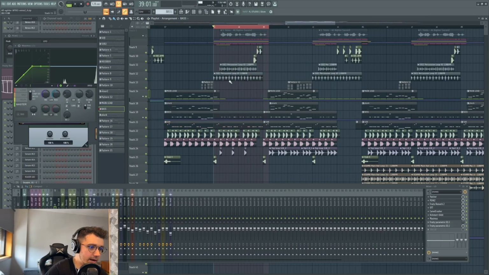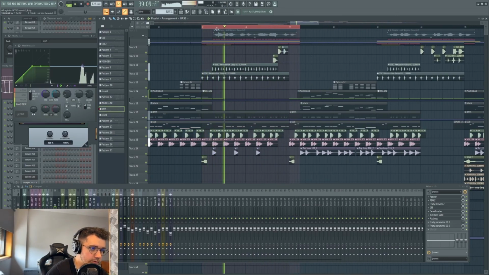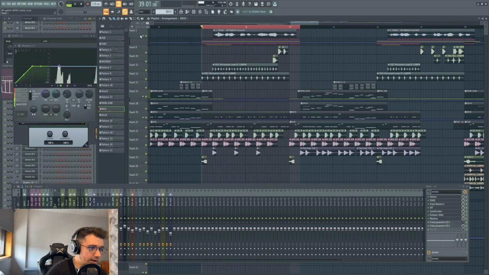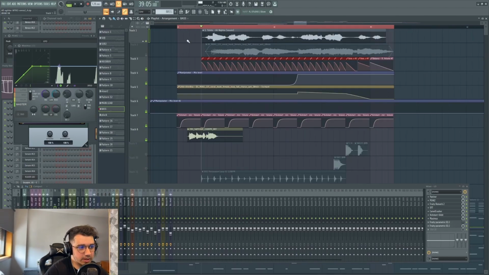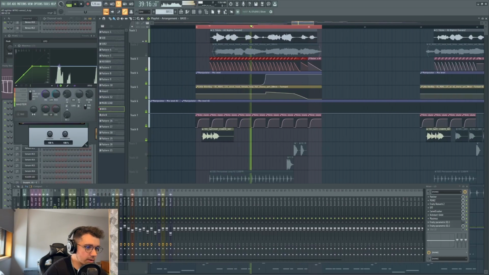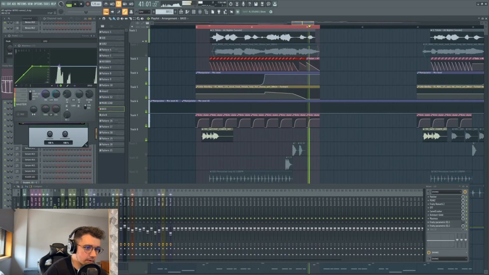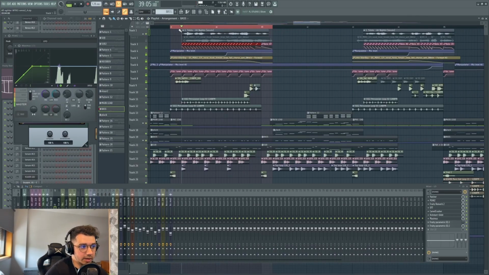And then I also added these percussion loops. And then I added the vocal that I extracted with AI. And with Fruity Balance, what I did is create an arpeggiator, basically, with the vocal. Because my goal was to create an interesting B section, and this came up, and it sounded pretty good.